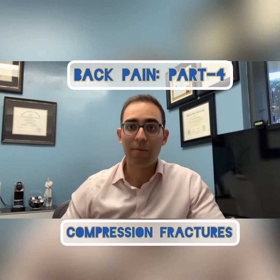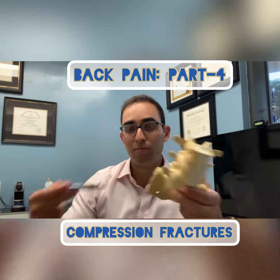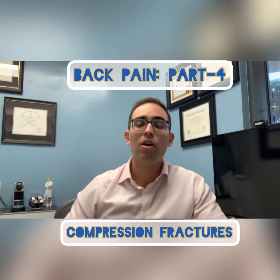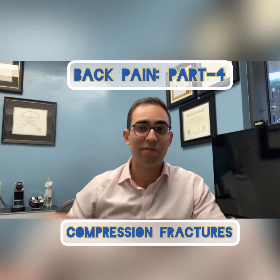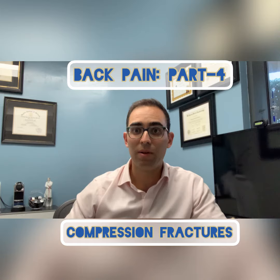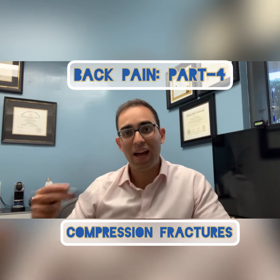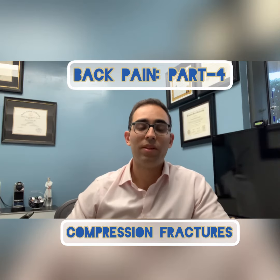One of the bones that's very common to break in patients with osteoporosis are the vertebra or the bones in our spine. These bones break usually from a low impact injury, something like a slip out of bed, or I had one patient tell me they were in a transportation bus and hit a speed bump aggressively and then felt immediate pain in their low back. And that's how they developed it. It was just from hitting a speed bump, which most of the time does not cause a broken bone. The pain is isolated to the low back, does not radiate down the legs, and is almost exclusively in older patients and much more common in women than men.